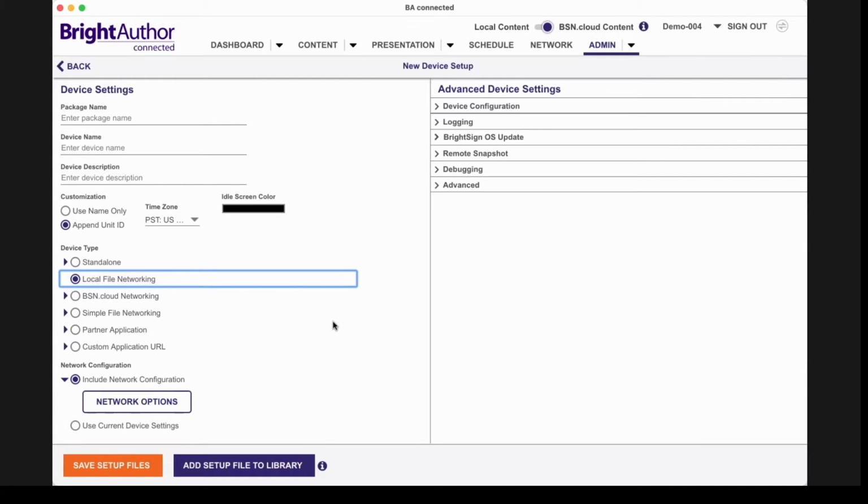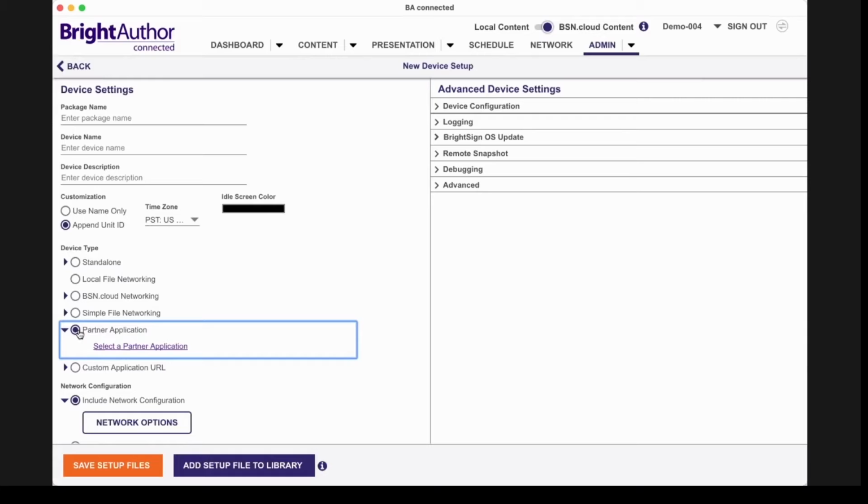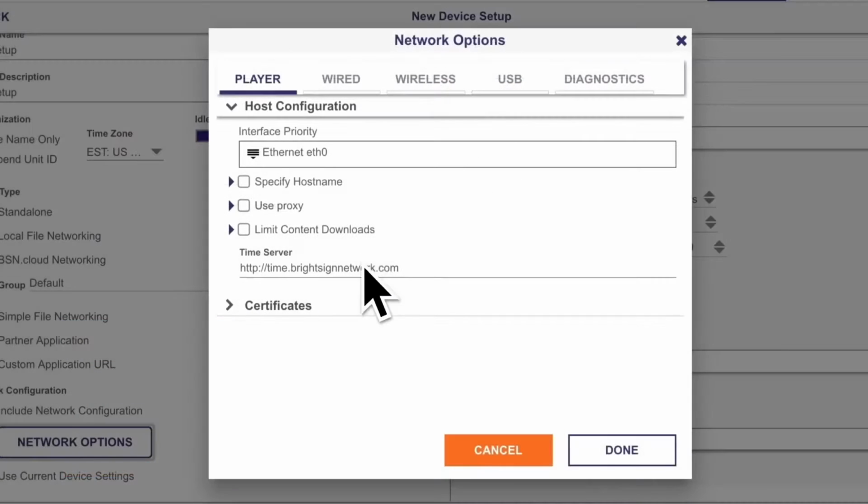Makes sense. And then the last part, which I think is really exciting, is being able to download a partner application. This couples with the last feature, where you're creating this network package because there are certain requirements like 802.1x that might be required to get the player on the network.